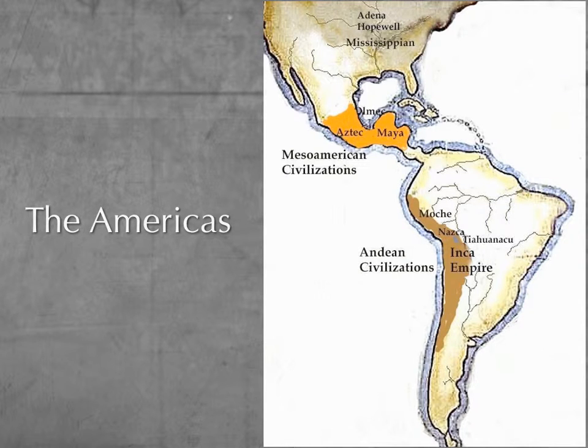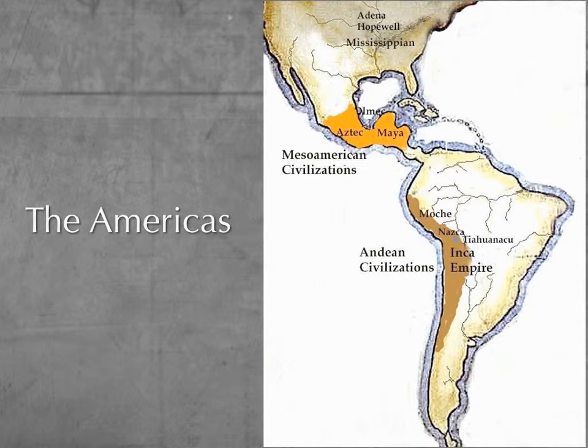Okay, we're going to begin today with the Americas, and we're going to focus in on, first of all, the Andean Mountains, and then in the second lecture we'll be talking about the Mesoamerican civilizations. And if you look at the map there, you're going to see the two main civilization areas, main urban areas in the Americas, pre-Columbian.